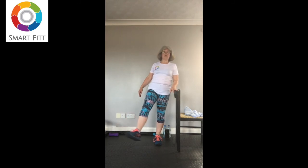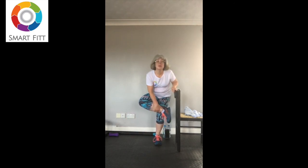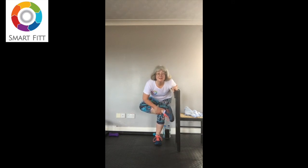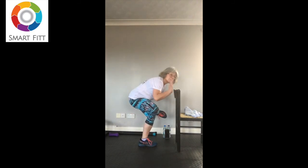Okay then, release your fingers from the heel, bring that leg around, cross it over, and then do a sort of a semi-squat and lean forward at the hip. So, there we go. You can hold onto the chair, and now you should feel that around there into that outside thigh.